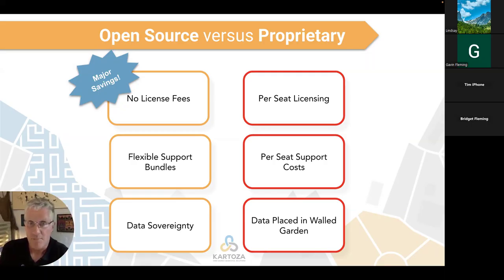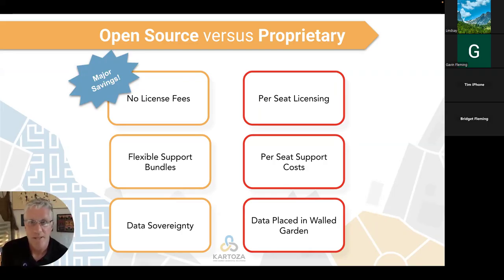And one thing that's not mentioned here is vendor lock-in. So with open source, you don't get any vendor lock-in, because there are no vendors. If Kartoza does a job for you with open source software and you don't like what we did, or you want to hire someone else, you can, because the software doesn't belong to anyone. Whereas with proprietary software, you can be totally locked into a particular vendor because there's no substitute from another vendor that can just swap out.